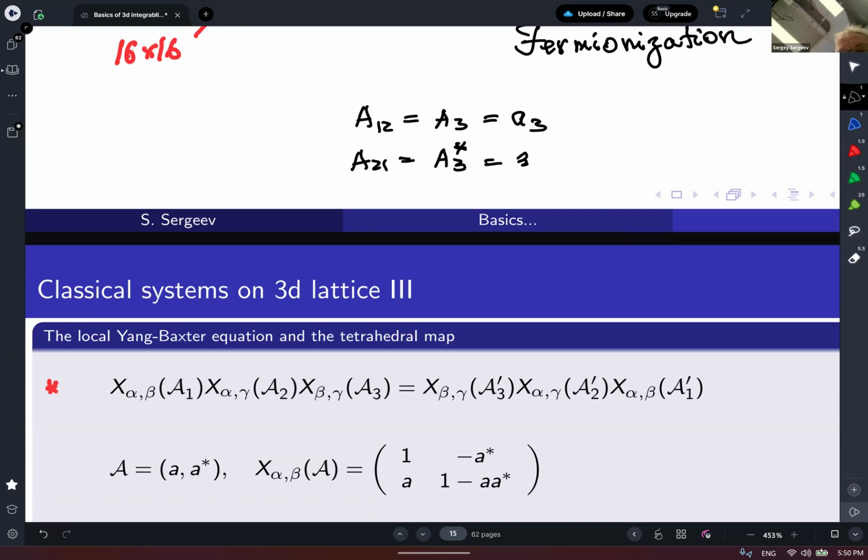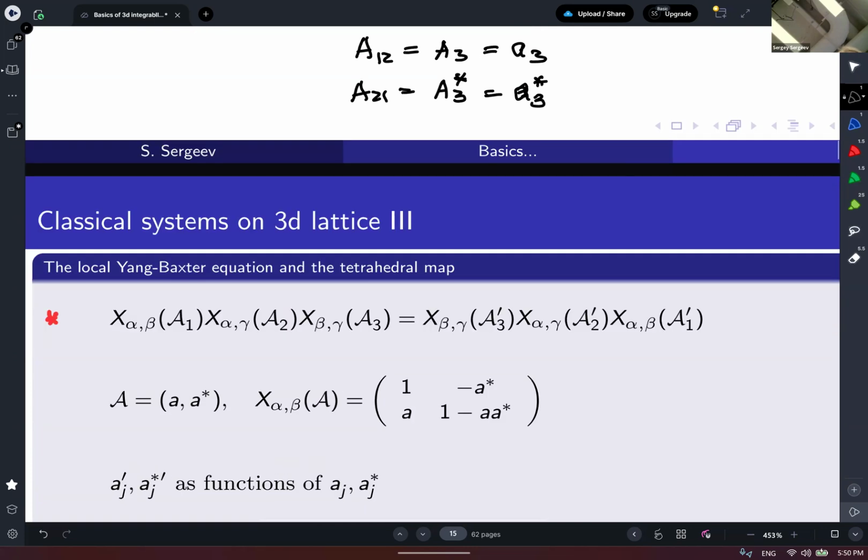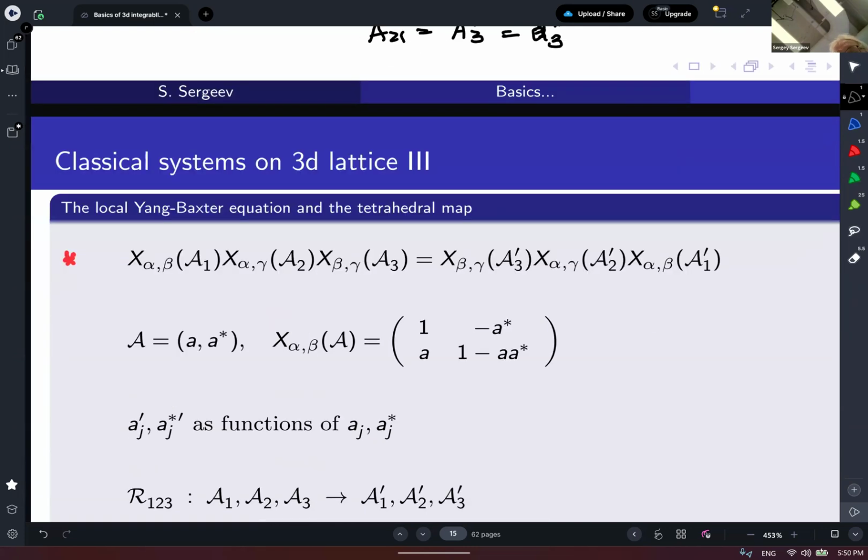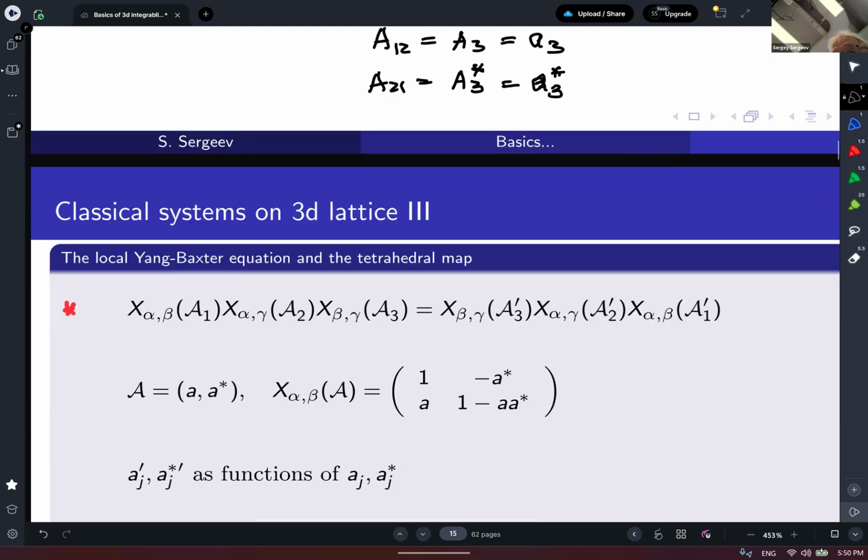Why I decided to use small letters, I have no idea. Strange decision. So that's the classical Karipanov equation, where A capital, in algebraic notation, stands for the set of A star, and matrix X is the same as we used in a previous talk. I will show you where we used such a matrix before.